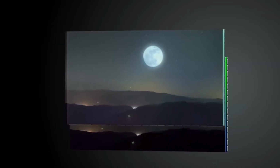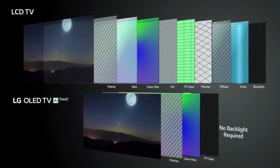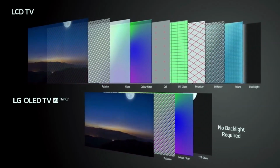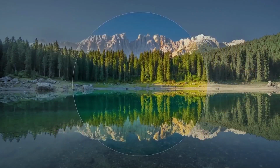So OLED is probably the predominant technology these days in really high quality TVs. You'll also see it in the likes of the LG V40 in the smartphone displays as well. So without getting too technical, OLED is organic light emitting diode. That's what it stands for. Then we came from the world of plasma before, and then we had LCD screens, which was liquid crystal displays.